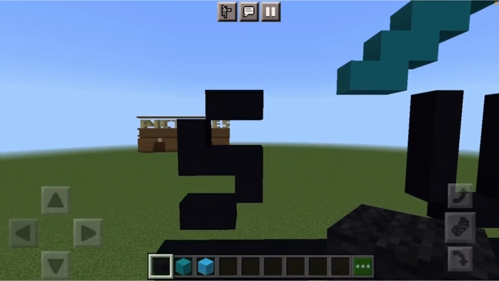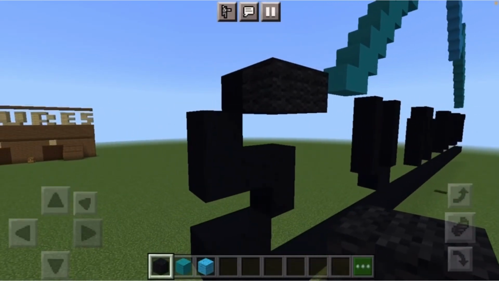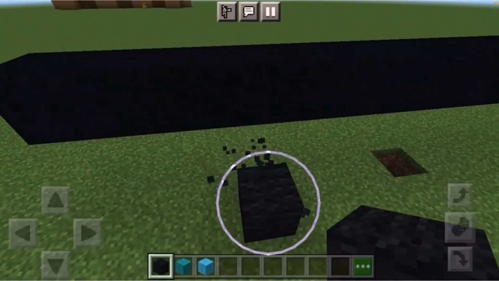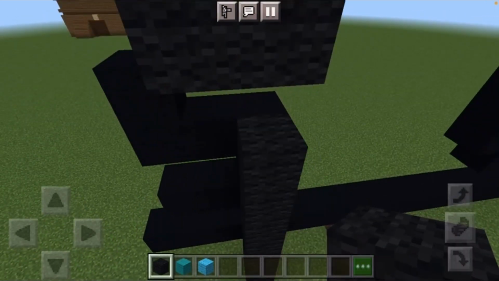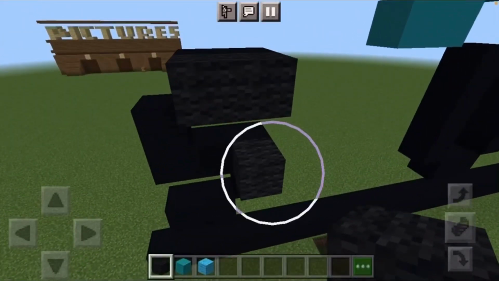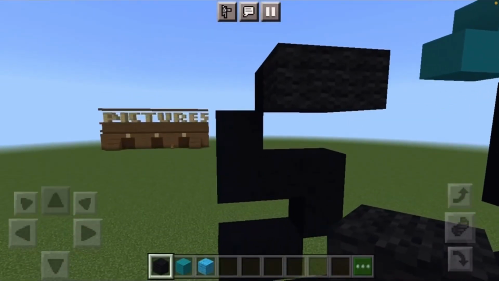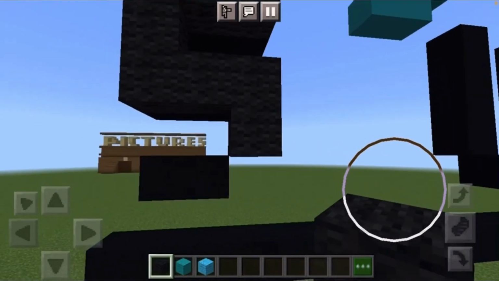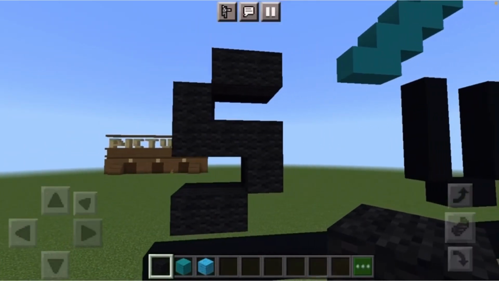All right, so starting with S, you just do two black concrete. Now you kind of want this to be, let's see, how high does this need to be? One, two, three, four, five, six, seven, eight, nine. Okay, so 9 blocks off the ground, you're going to place two black concrete, and then do a bottom left diagonal, and then go down by one, go right by two, down by one, bottom right diagonal, and then go right by one. And that's how you make the S.